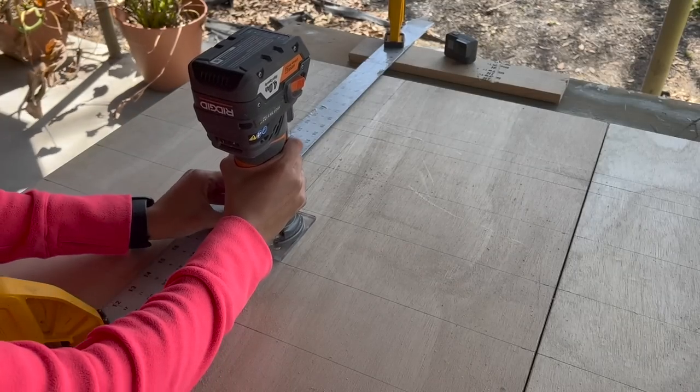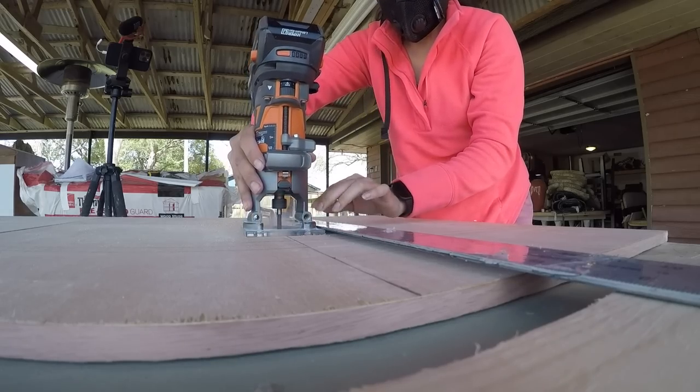I used a guide and my straight router bit with my router to create the separation of each full drawer.